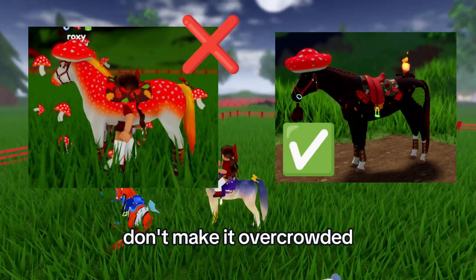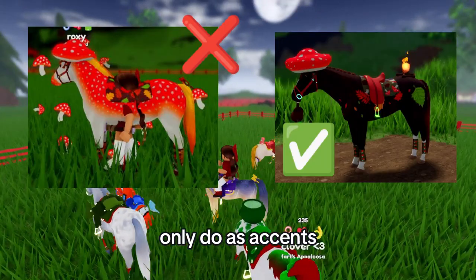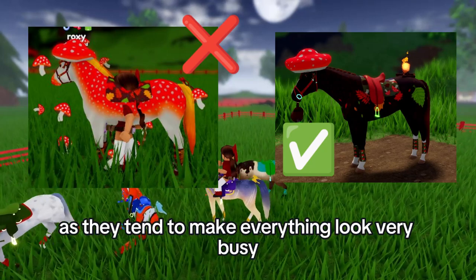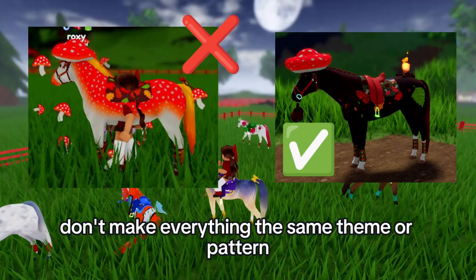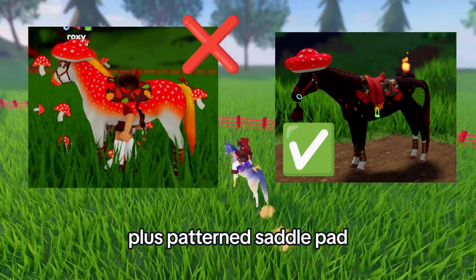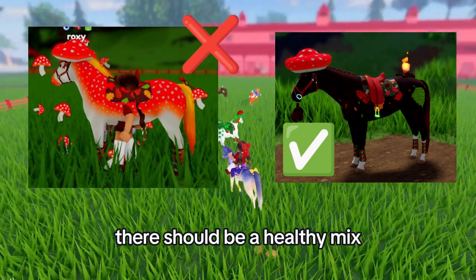Don't make it overcrowded. If you want to use patterns, only do so as accents. Don't use patterns too similar to the coat, as they tend to make everything look very busy. Don't make everything the same theme or pattern, like a toastal hat plus toastal aura plus a patterned saddle pad. There should be a healthy mix.